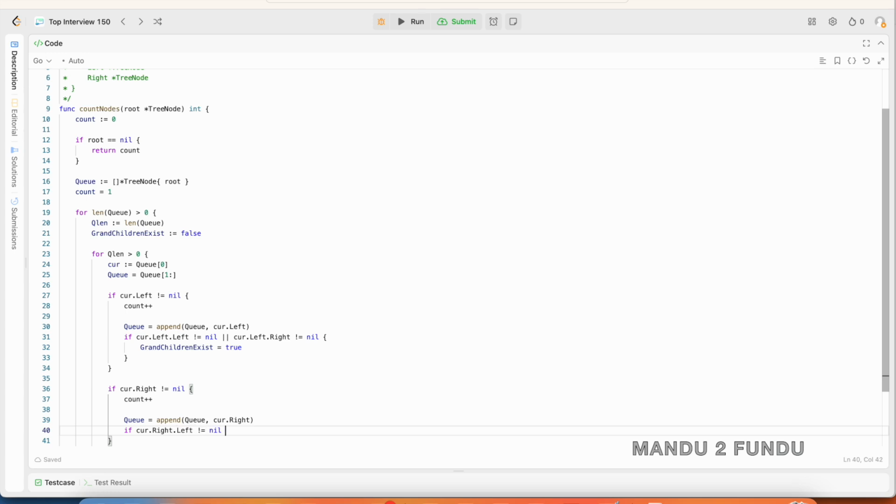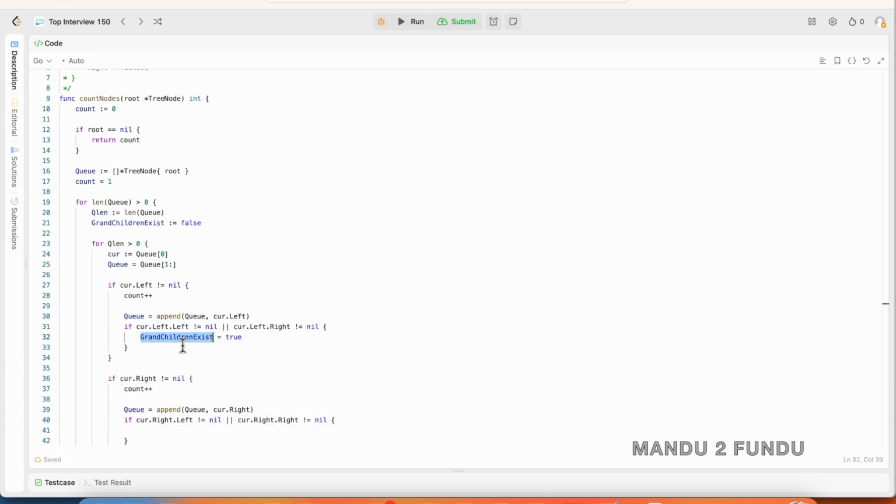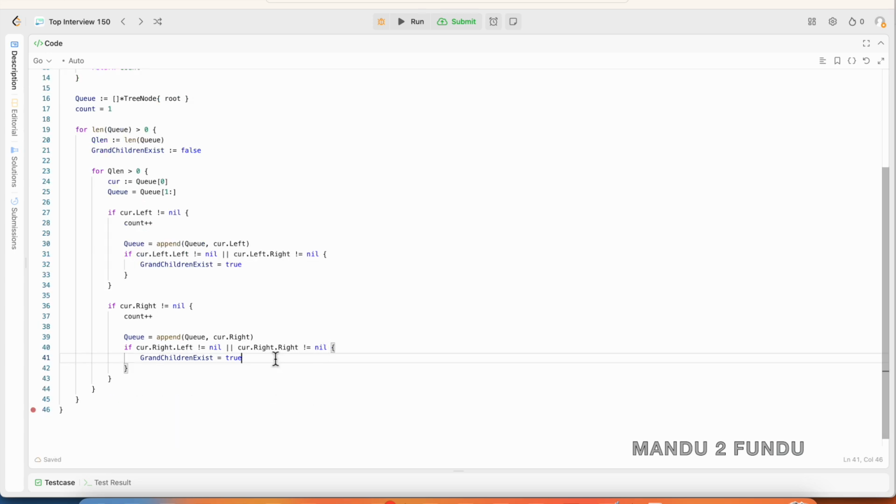If there is a child, then I mark grandchildren exist as true. Then I decrement the queue len count.